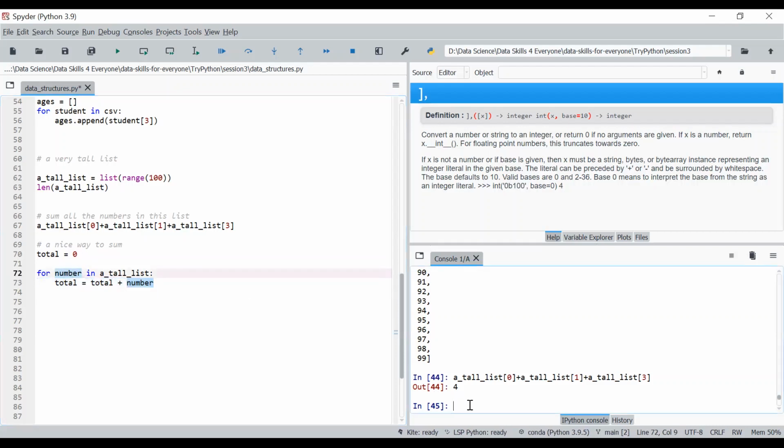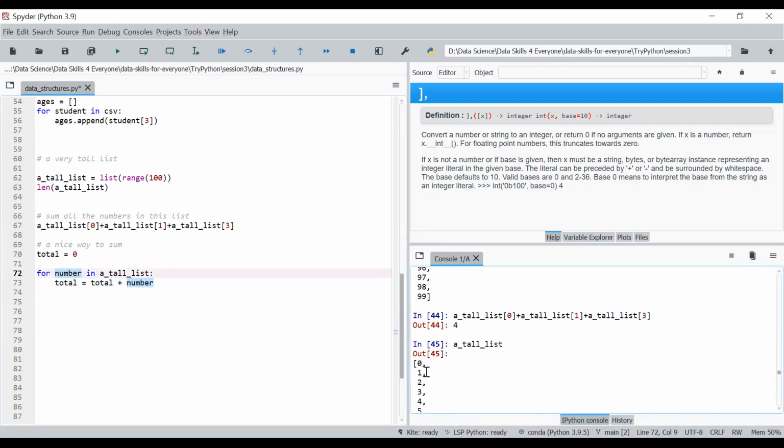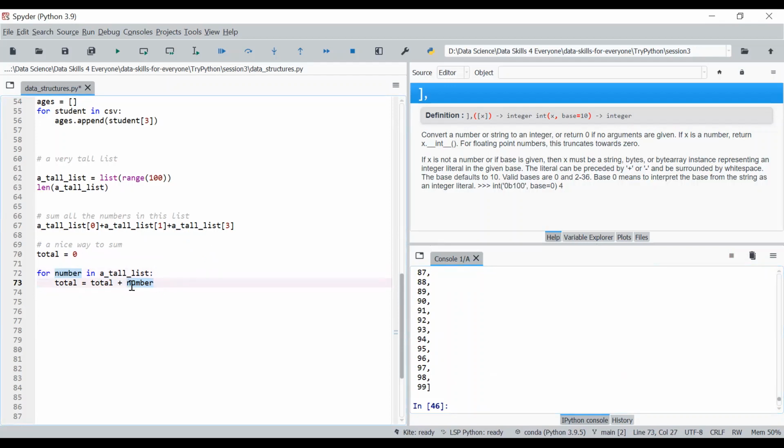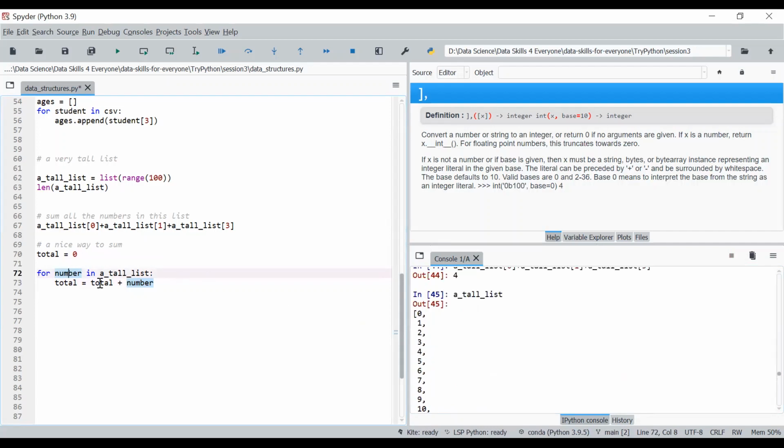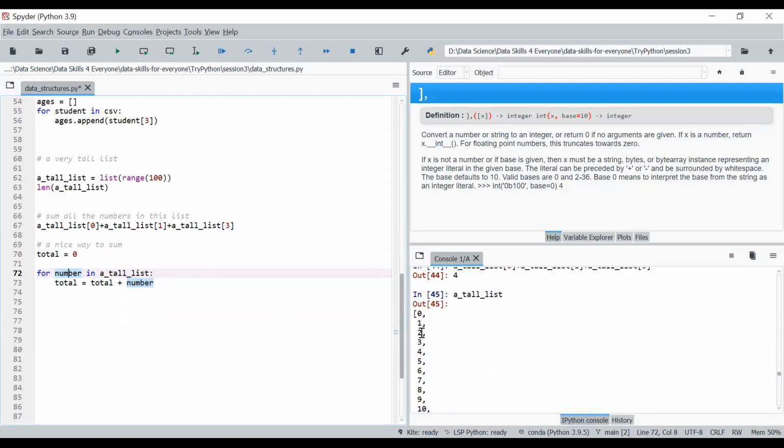If we look at the tall list, it's just numbers from 0 to 1 to 99. So the first number going to be added to this is actually 0. The second number is number 1. It's going to be added to what is already there, and we're going to get 1. This will be added to it.